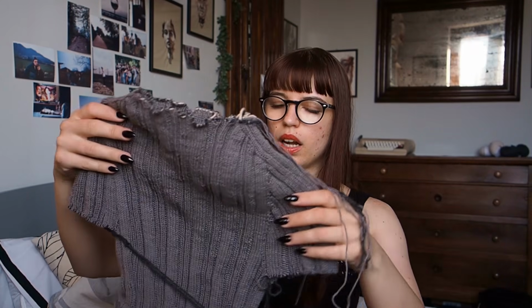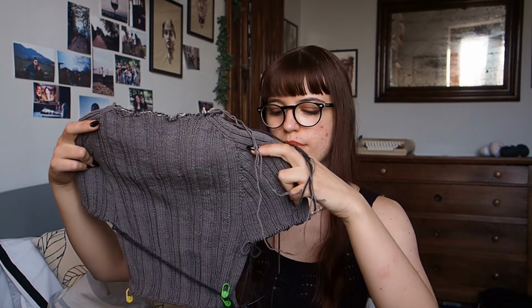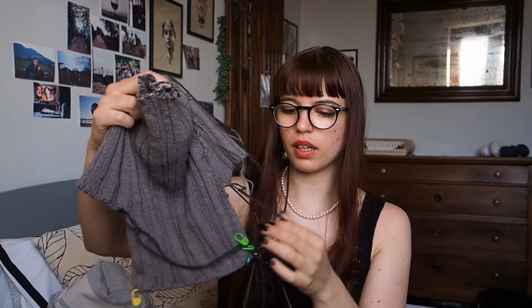So I think it'll be a good stockinette project to have going forward. And then last but not least, I will give you a little update on my Campanula tee. I think last time I showed this, I had just joined in the round underneath the arms, and so I have made a little bit of progress on it.